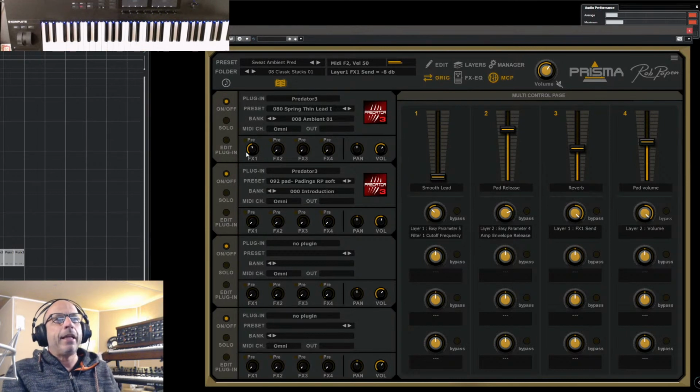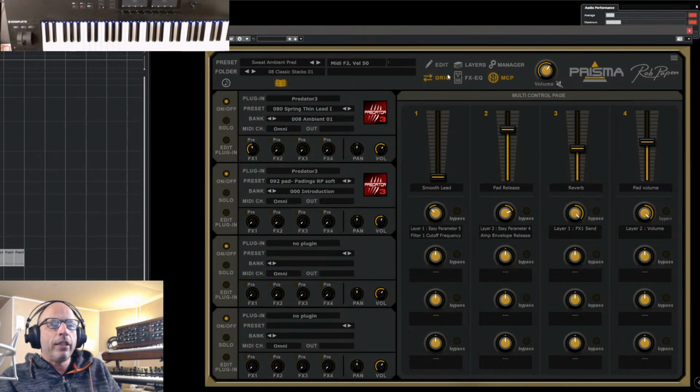So yeah, I need to create a few more presets, but we will have it out next week. And you can see you can load the Predator-3. Took a little bit of a while. And it also has a standalone version. So if you run the installer on the PC, there will be a desktop icon.